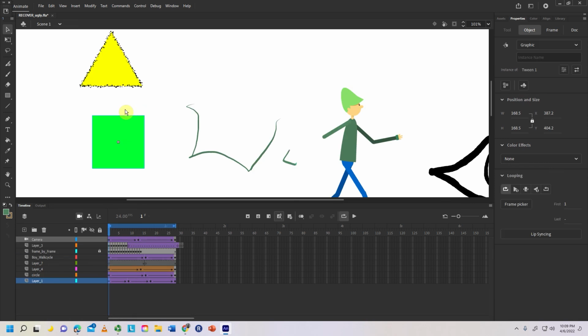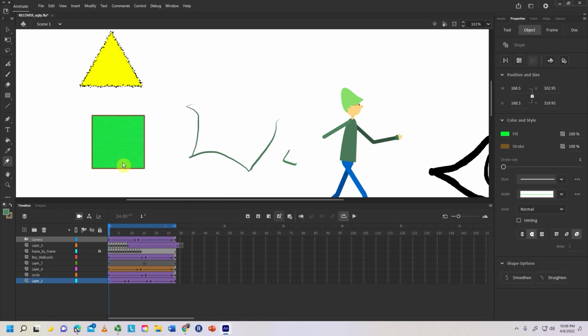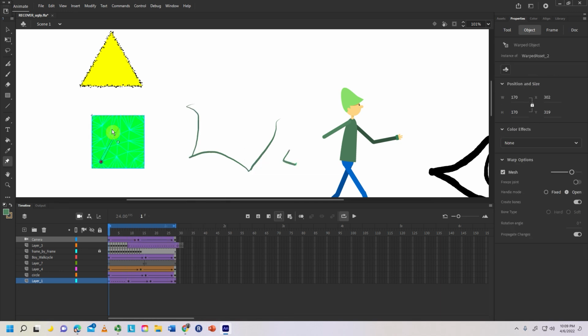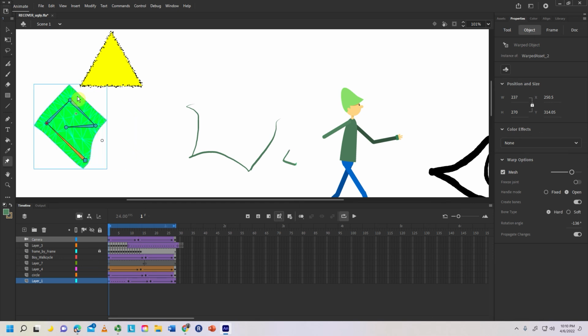So let me do a little mesh warp on this green square here. I will grab the pin tool, try to click on it. It's not working, so I need to right click it, break it apart, and now I can add a pin here and a bone up here if I want. I could add some bones and pins all through here and just experiment with this. Once I click off of it, I'm ready to move it a little bit. I can select this and I can start to mesh warp this. I can have it do weird things here with the mesh. So that's something you may want to play with.